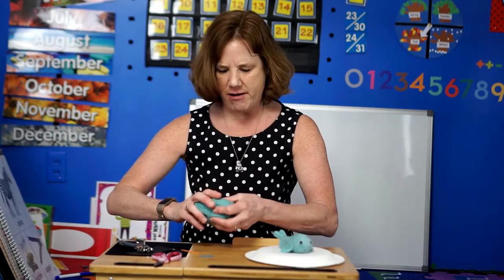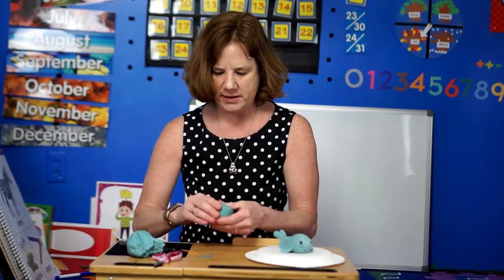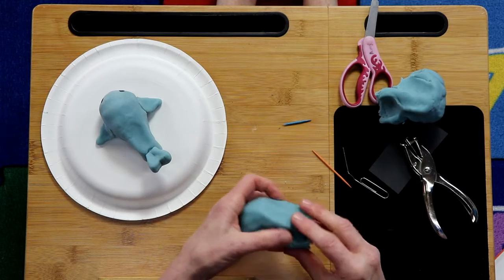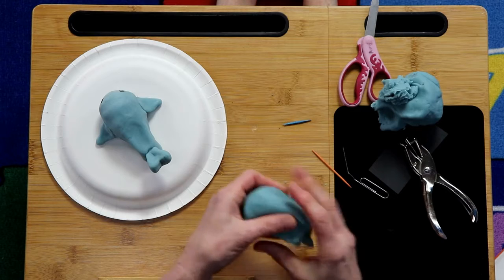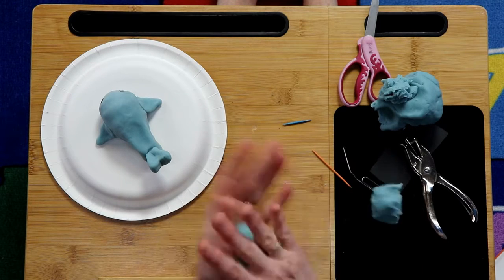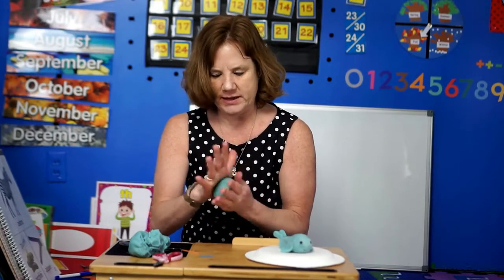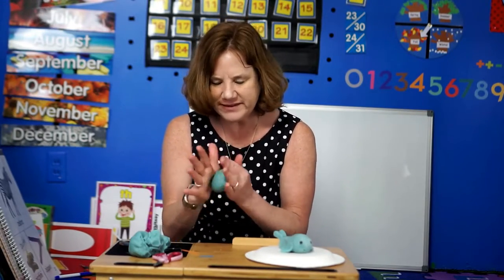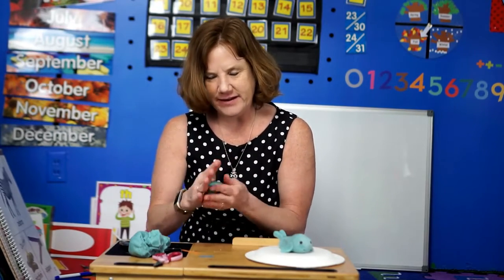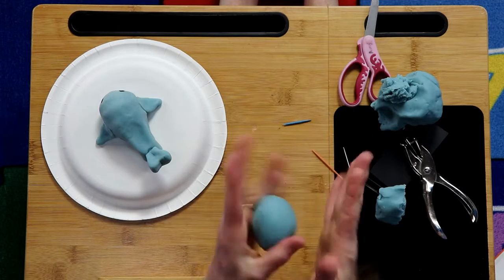I'm going to break off a piece of my Play-Doh. I'm going to make my whale about, let's see, this big. So you have to start off, I'm going to take off a little more, rolling it. You've got to kind of push together as you roll. Roll it into a ball. Keep rolling until you don't see any lines. All right, I'm getting there. Let's see, there's some lines there. Okay.